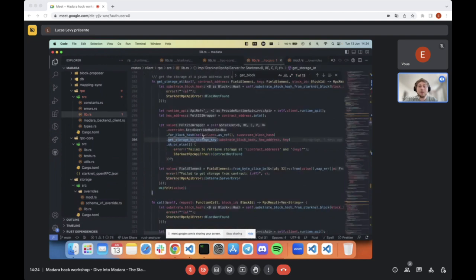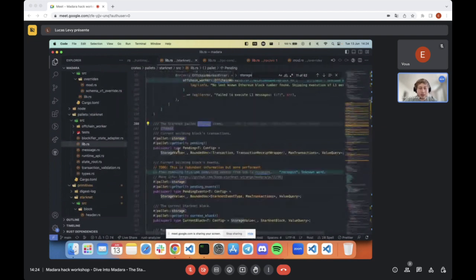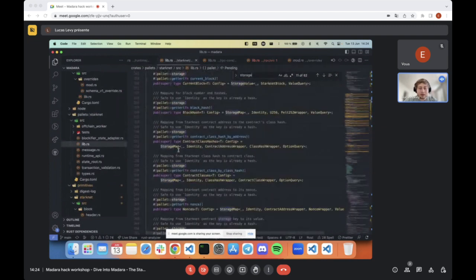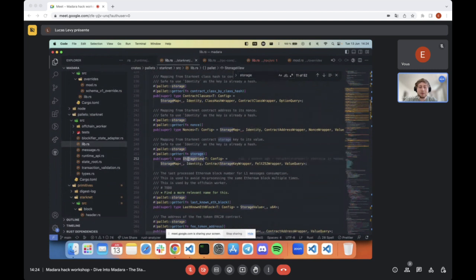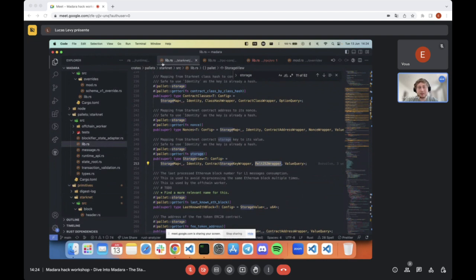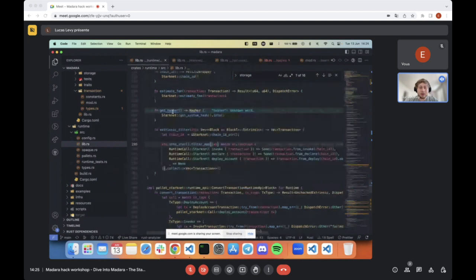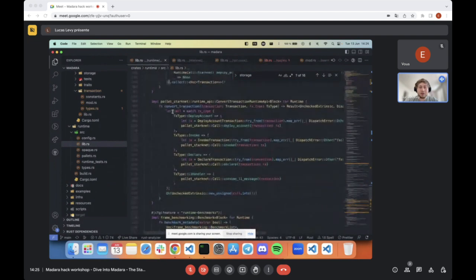But what it's going to do essentially is go in there and go in this storage view and query the value, this value at the specified block hash. So yeah, this is what's happening in the RPC.